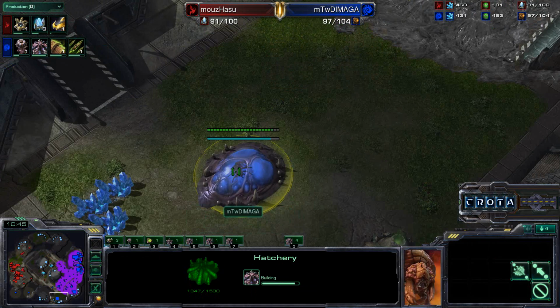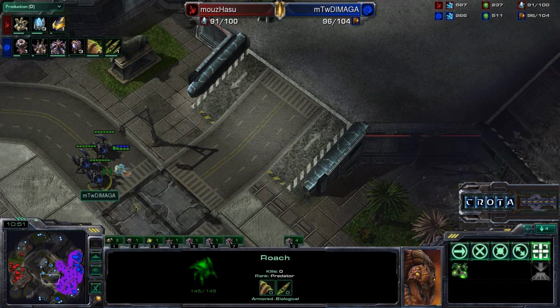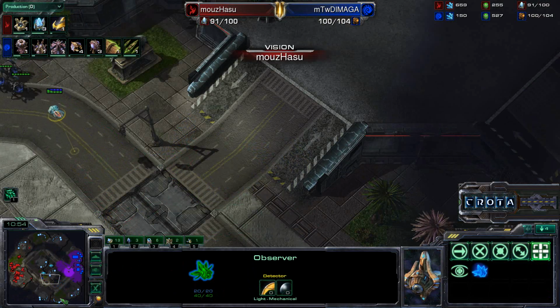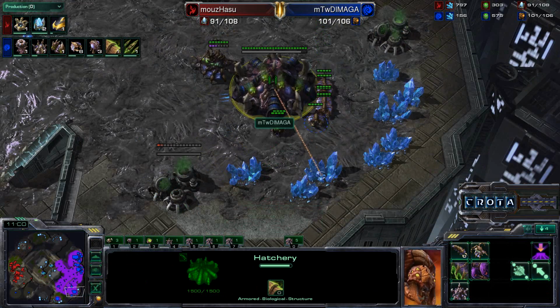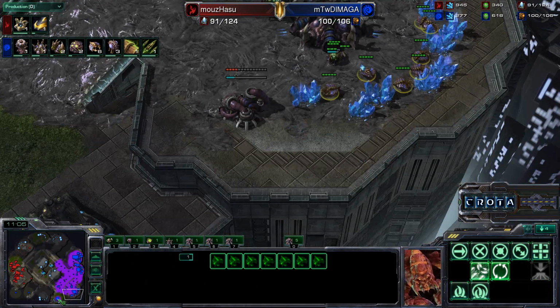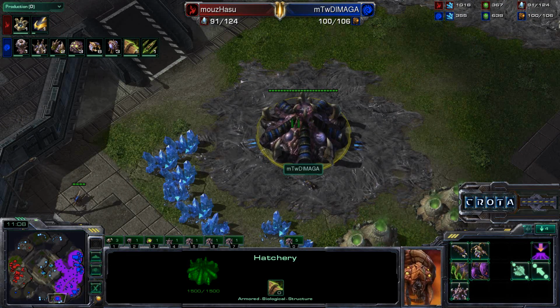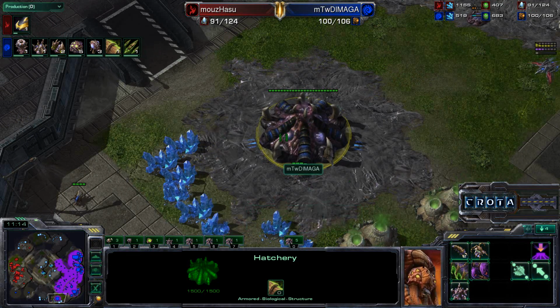You can see that there is a hatchery down over here as well. This hatchery will be completed in just a moment. The observer is keeping track of the roaches, but I don't believe he knows about this hatchery. He may have guessed just because he saw the drone hanging around, but he does not know that his opponent Dimaga has this all-important 4th hatchery, and he will soon be up 2 bases.